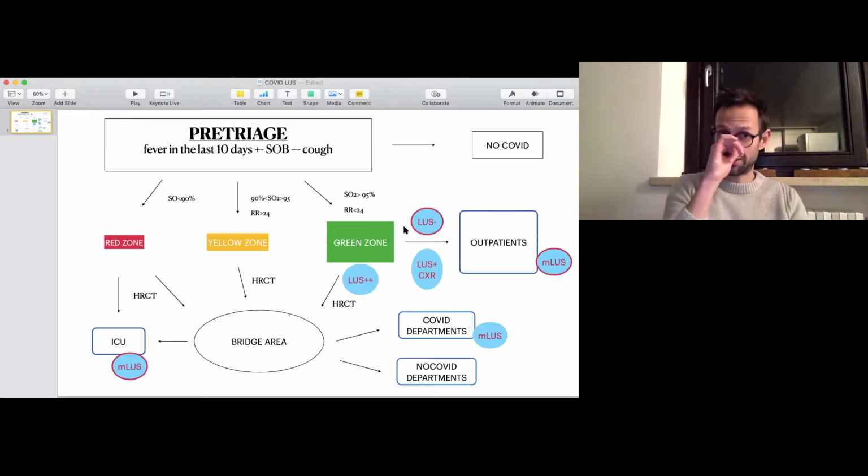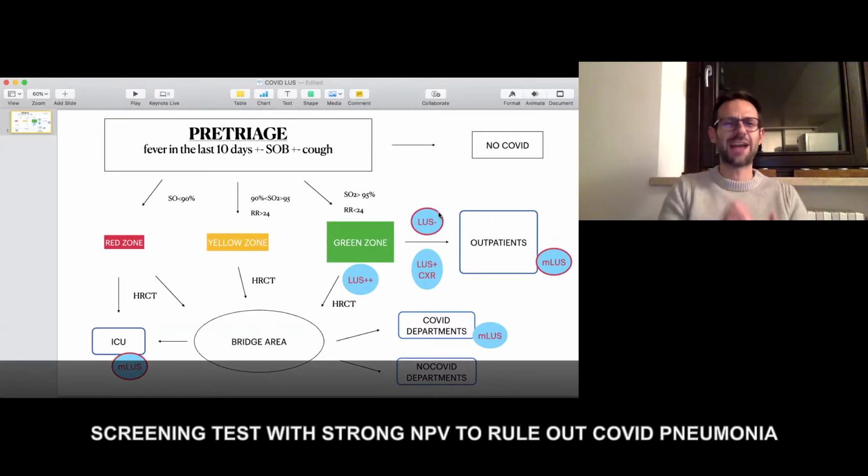Lung ultrasound is the perfect tool for me, especially for its ruling out power, its negative predictive power. If it is negative, for me it has a higher value, because it's an important piece of my puzzle, mixed with clinical signs, comorbidity, age, and all the other features that we must take into consideration. A negative lung ultrasound is radiological data that allows me to consider discharging the patient without performing a CT scan, and also without performing X-rays.